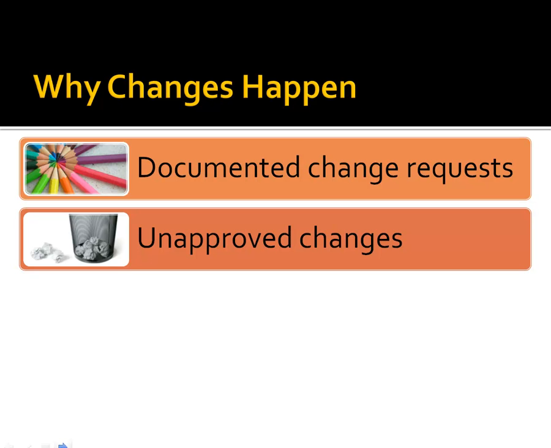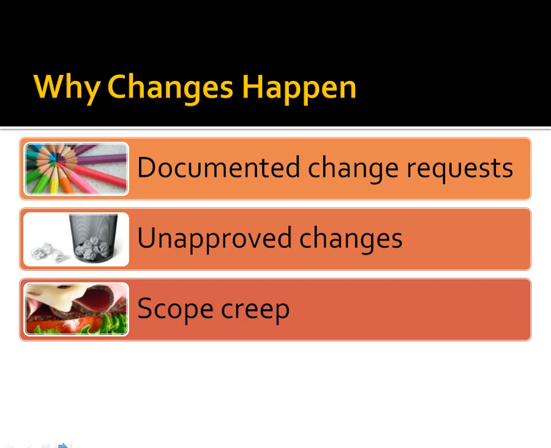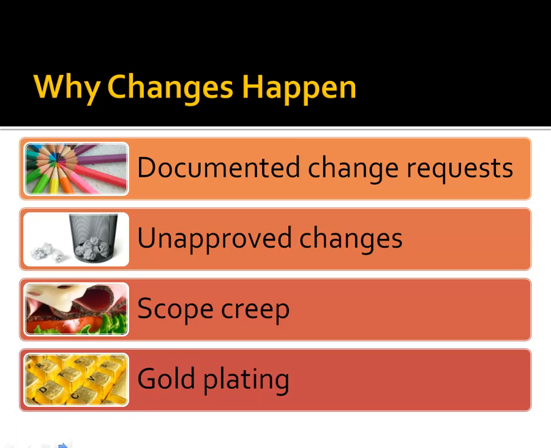You could have, though, unapproved changes that circumvent the change control at the program level, but also at the project level. Scope creep are tiny additions to the program or the project scope that circumvent change control because the changes seem small and innocent. These small, tiny changes, scope creep, are also known as program or project poison, because they take time and money away from deliverables that are in scope to focus on things that are actually out of scope.